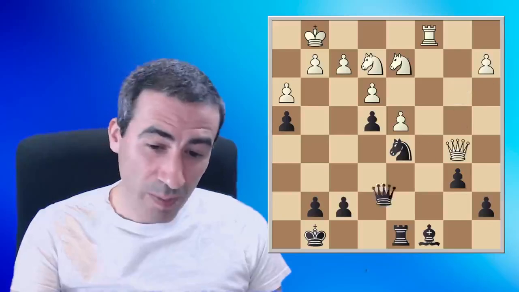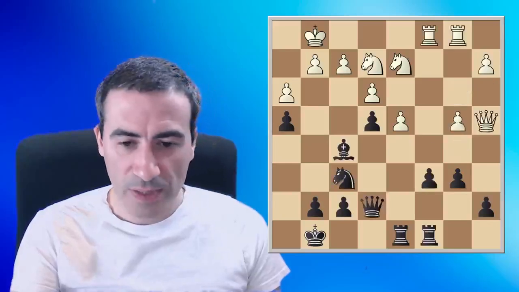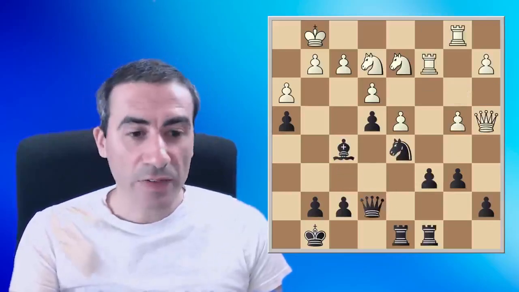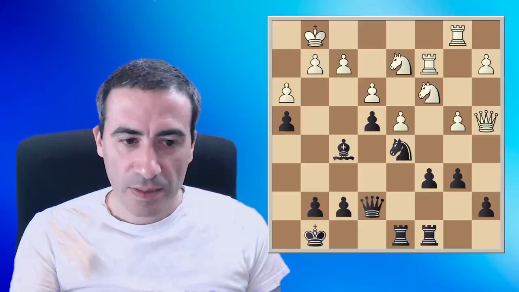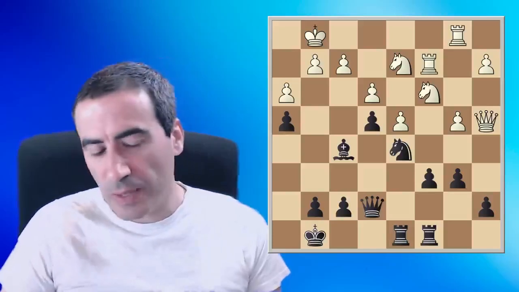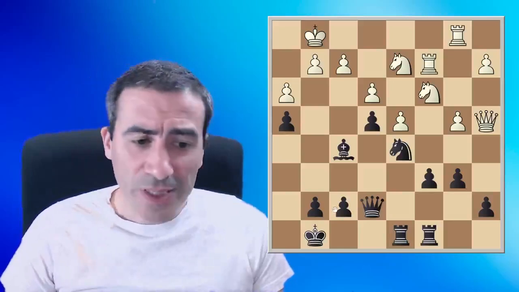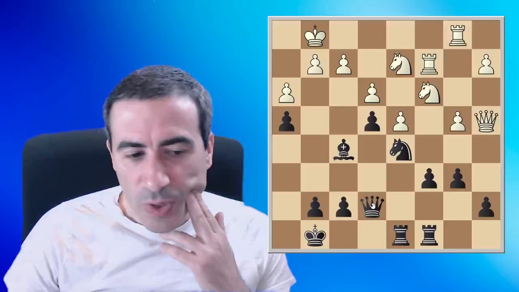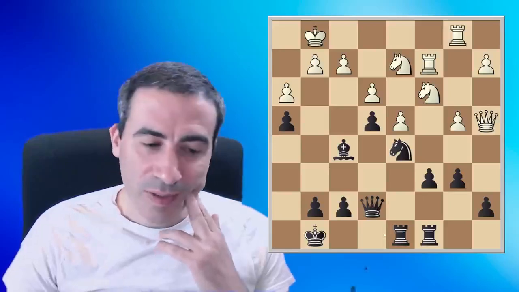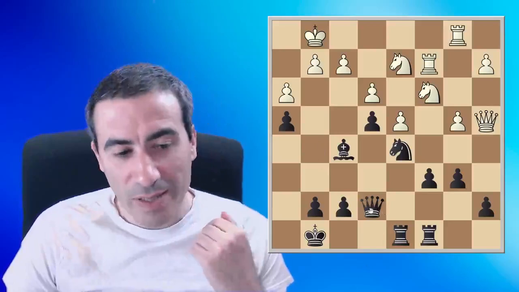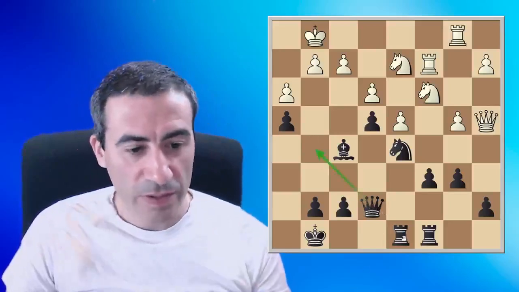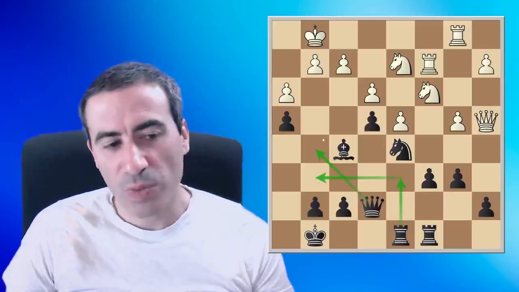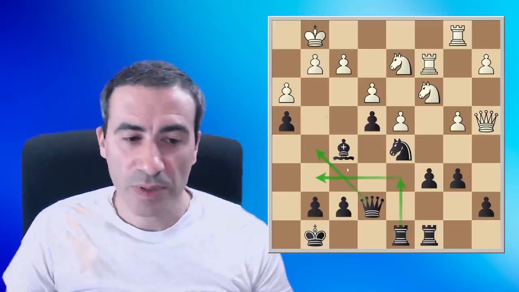So in the game, white played rook c2 in this position, and now knight d5 is again possible. And here we have an interesting situation. The question is, what is the best way to attack on the king side? We have always two possibilities. We can attack very fast with the pieces, play something like queen g5, rook d6, rook g6. So here we will try to attack without pushing the g pawn.